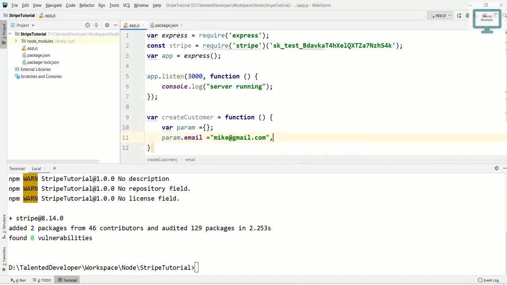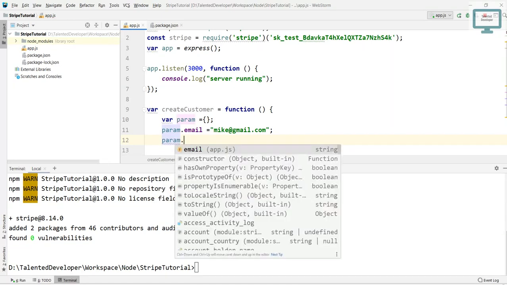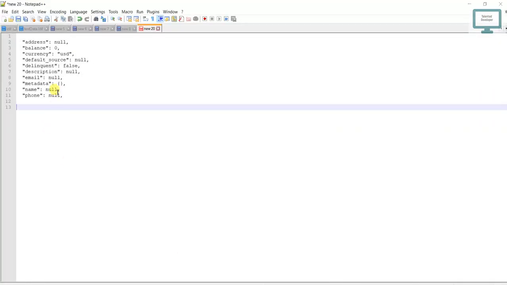Okay, next I'm going to add one more parameter here, param.name equal to Mike.